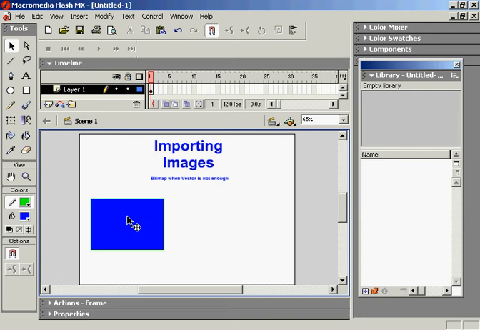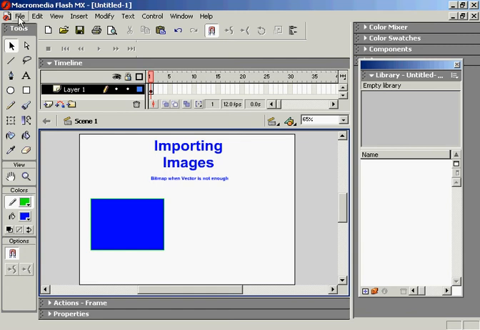We've got another thing that we've got to take into consideration before we bring in our bitmap. We've got to take into consideration the color depth that we're using, 16, 8, 24-bit. So before we bring the image in, we should prepare it beforehand to minimize the file size of it. There's also the compression of the image that we're importing. We've got to make sure that it's compressed properly in order to save file size on our Flash movie.